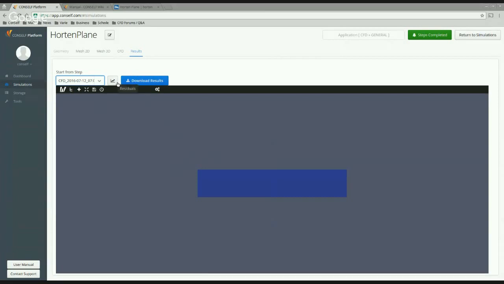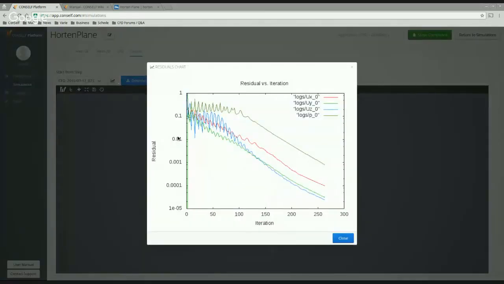First thing to do is to take a look at the residuals. As you can see here, after first oscillating behavior, we have a very smooth trend that indicates that the residuals are dropping, and this is a clear sign of a good simulation result.